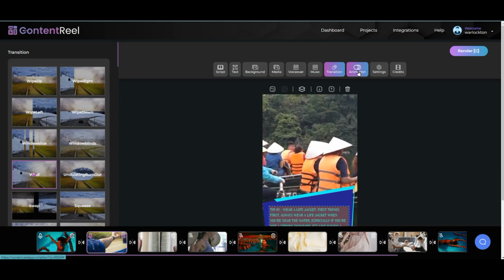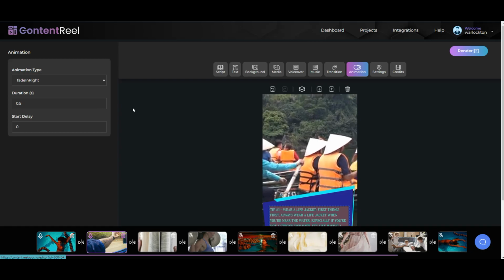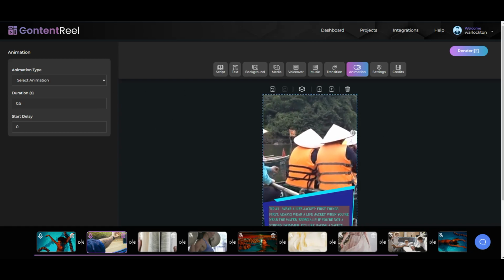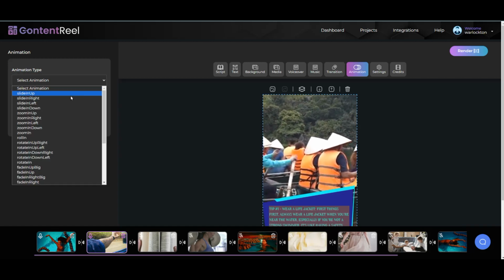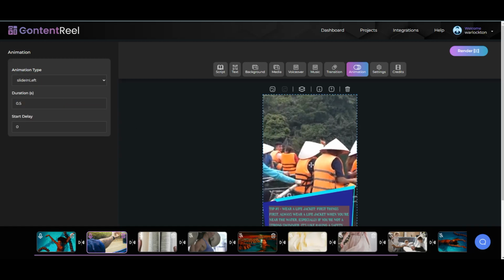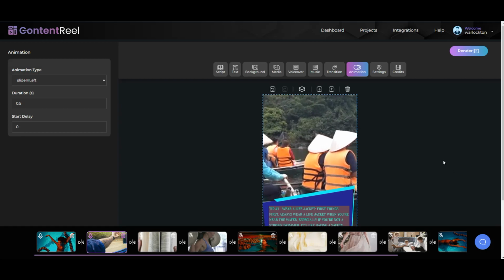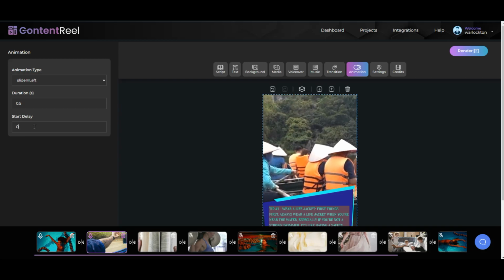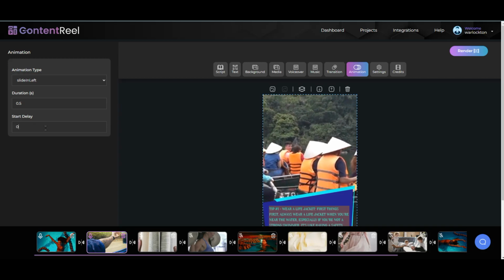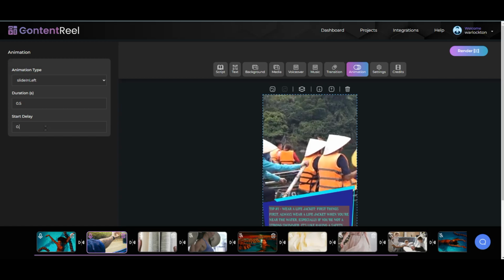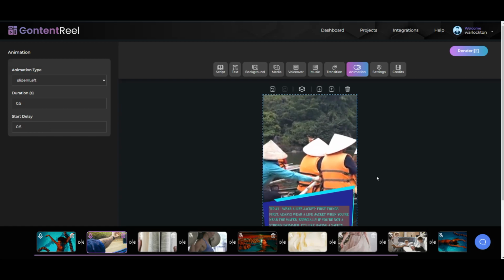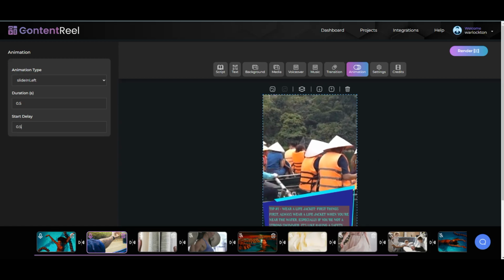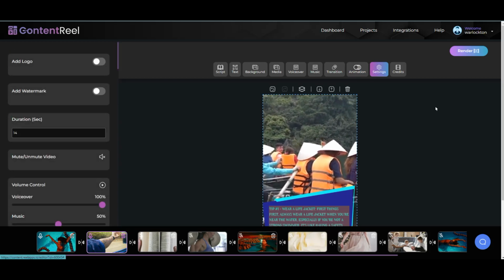Then you can check your animation for each one. If you want to check your animation for what comes up for the picture, there's no animation on there, so I can do sliding left. It'll come in that way when it comes up, right? And you can do things like that. You can change the duration, add a start delay. I usually do 0.5 on there. So that gives it time for the slide to come on before that comes on, and that way you'll see the actual movement.